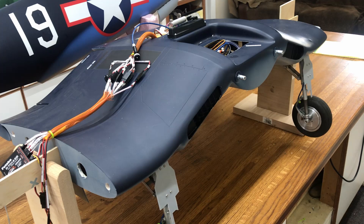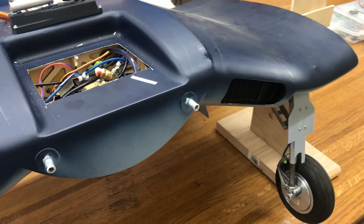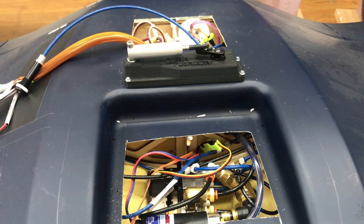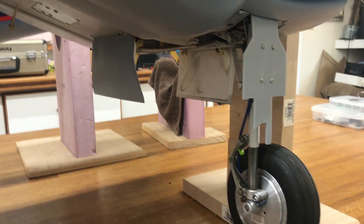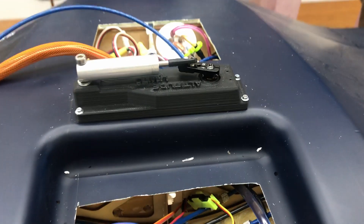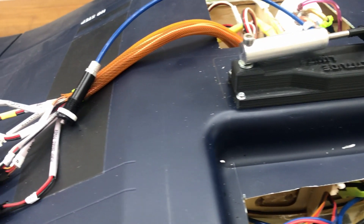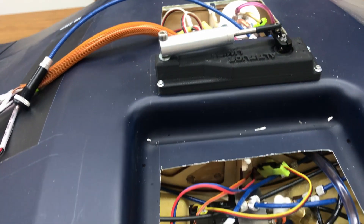These are 150 gears again, highly modified, with full-sized tires on them. This is the hydraulic system — we do have a video on it, which will be coming up. I also have a video that tells you how to modify the 150 gears. This is the hydraulic brake system, which works really well — it'll put out 250 pounds, but we only need about 80 pounds. It's separate from the hydraulic gear system, by the way. We're just checking everything out, making sure it works.